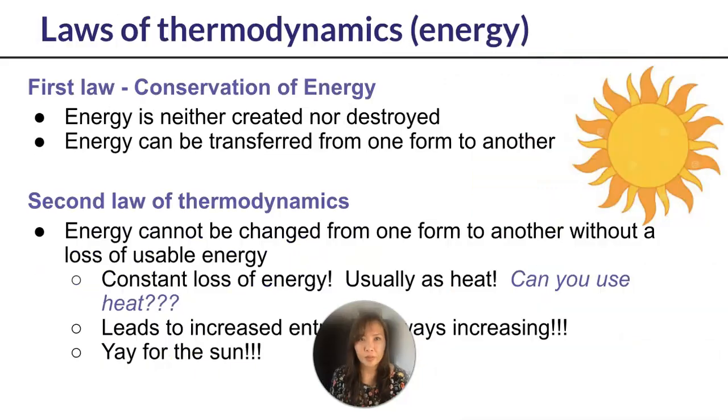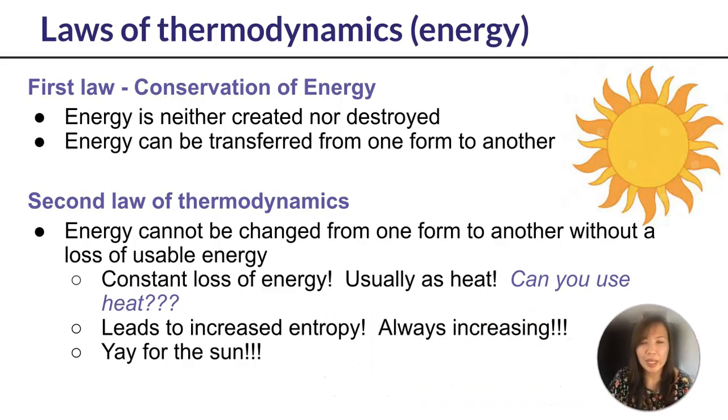So we think about energy with regards to converting it back and forth, between kinetic and potential, where we get energy. So there are 2 laws of thermodynamics that we should think of when we think about energy. The first law is the conservation of energy. That is, energy is neither created nor destroyed. What do we mean by this? Well, we saw in that picture how when we go from the sun to moving, that energy isn't really created, right? Yeah, the plant is creating starch, but it's not actually creating energy.